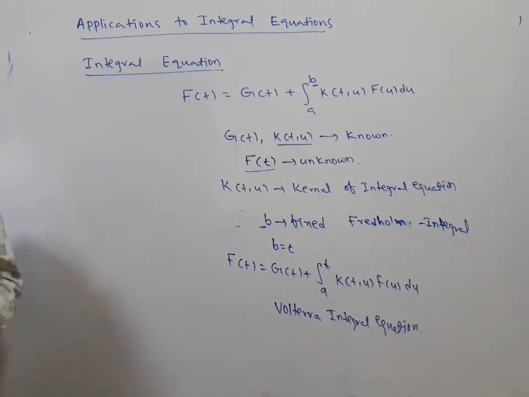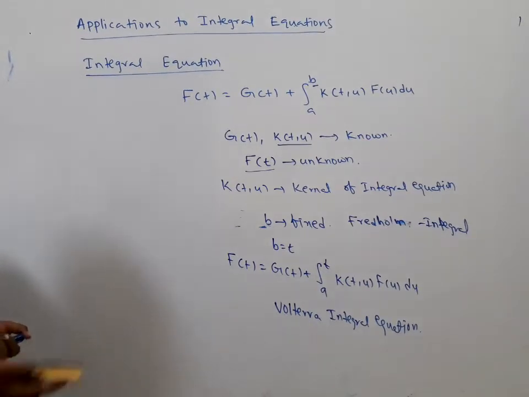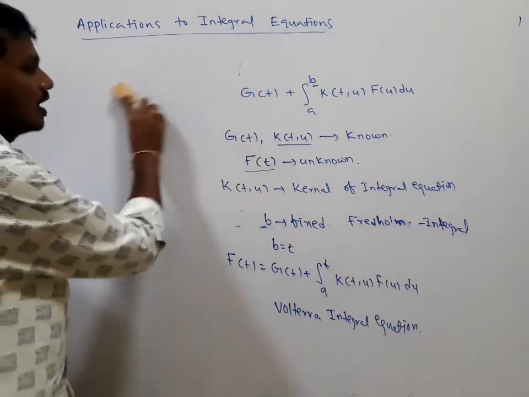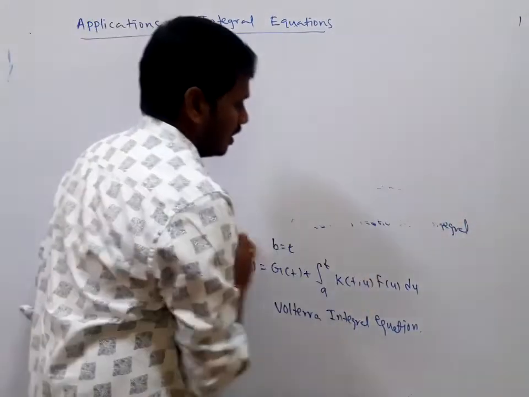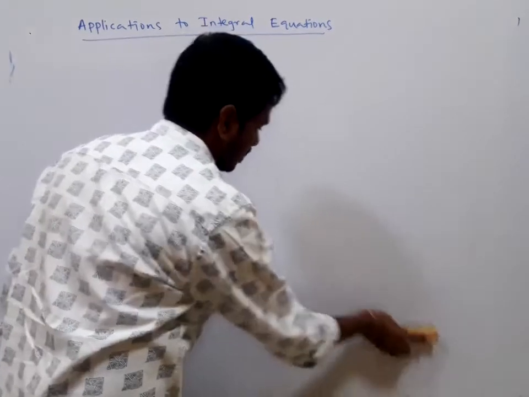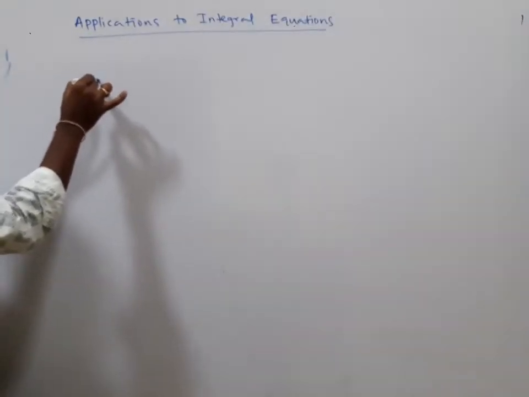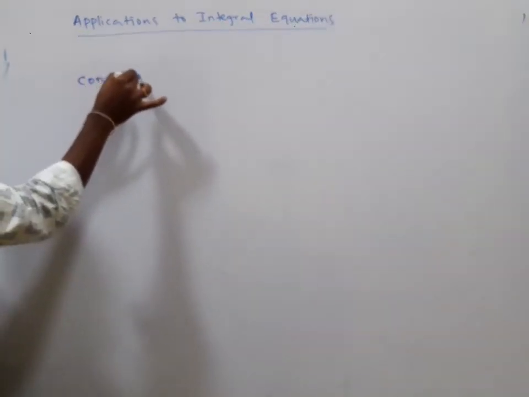To find f of t, or to find the solution of the integral equation, I am going to recall one or two concepts which we learned in the Laplace transformation concept. The convolution property, first one, it is convolution. Let us recall them one by one. Convolution, not the convolution theorem, it is convolution.